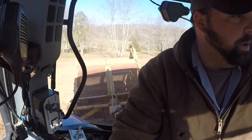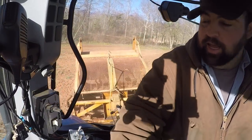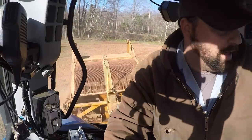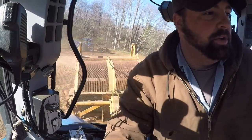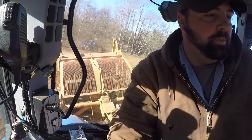just to get them out of the way so I can box blade this. I'm going to box blade this land and get it smoothed up. Now this is only part of the field that I got to do. There's 7 acres total, so this is going to take quite a bit of time to do.